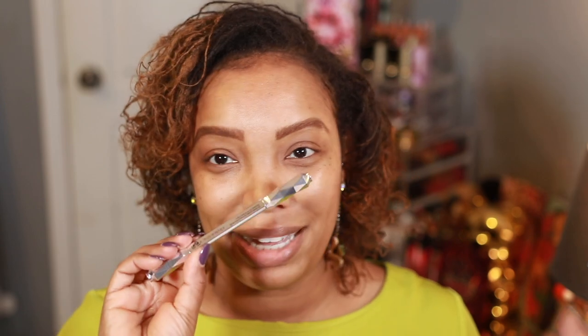So for my brows, unfortunately, I don't have anything Black owned in my collection. I went in with my usual, the Goof Proof pencil. This is by Benefit Cosmetics. This is the Goof Proof 3.75. Did my brows with that. And I used to have the Fenty pencil. I liked it for a moment, and then I didn't really like it. And I've had something else for brows that was Black owned. But usually most parts of my collection you will find something Black owned.